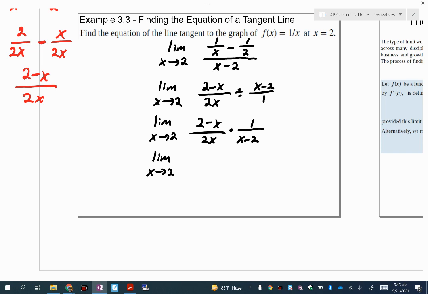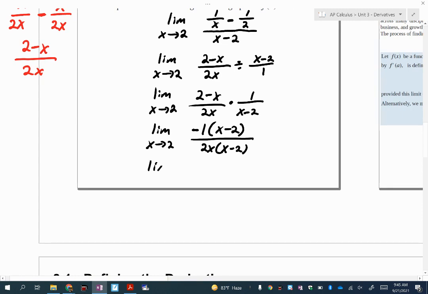But watch what I do. You'll notice the numerator and the denominator look like they almost have something you can cross out. The numerator has negative x plus 2. The denominator has positive x minus 2. So if I factor out a negative in the numerator to make that a positive x and a negative 2, then when I write the denominators together, you'll see I can cross out that common factor. So now I just have negative 1 over 2x. So the slope of my tangent line is the limit as x approaches 2 of negative 1 over 2x. Plug in now. Now I can. And you get negative 1/4.